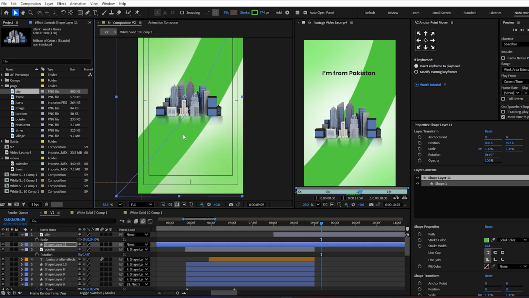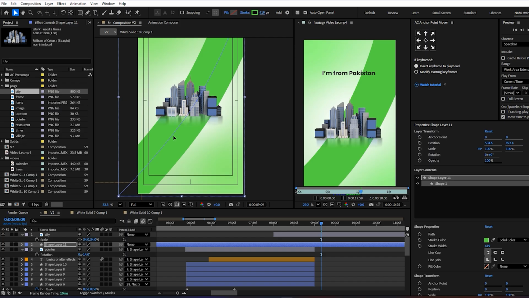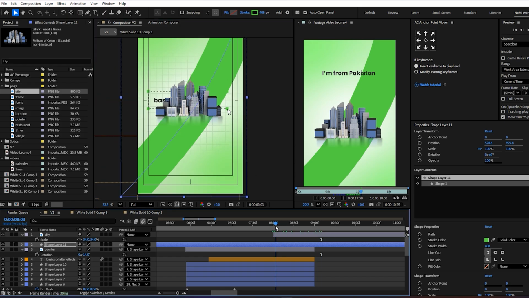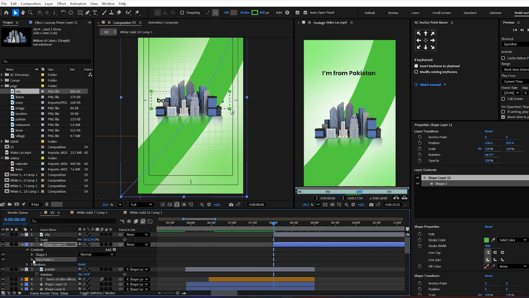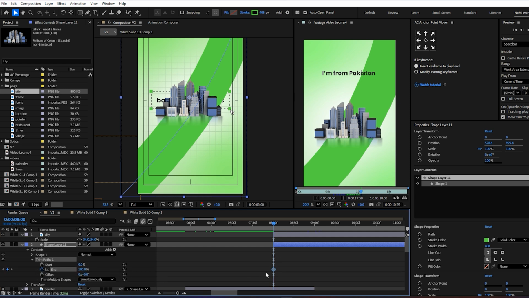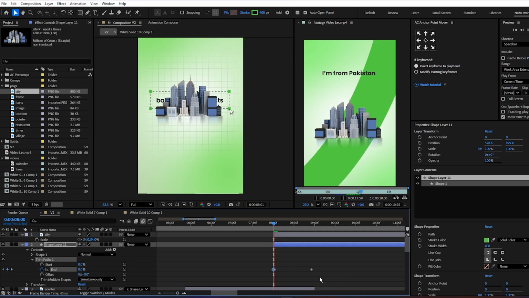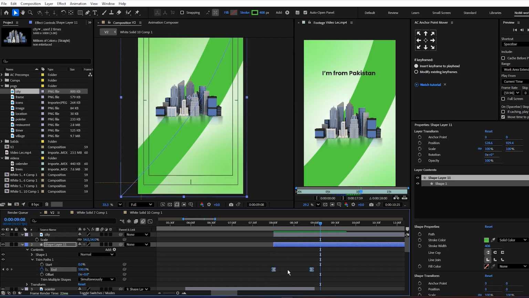Now simply you got this thing like that. If you want to reduce the stroke size a bit more, this is the thing. You just simply got it easily. When I select this, place it like that. Now simply do this again. Now we have to add a trim path effect there. Trim path came here. This is the final keyframe. I place it there, and this is the start, so it came like that. Press F9 to also smooth this.